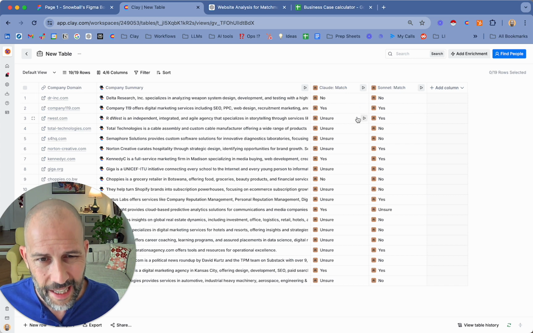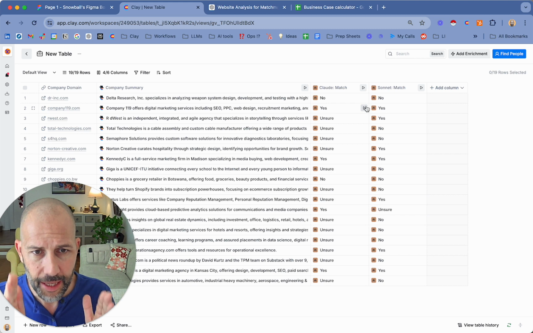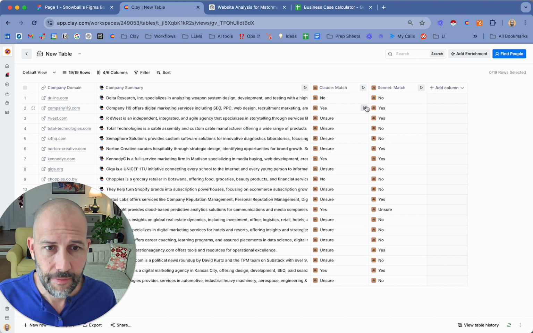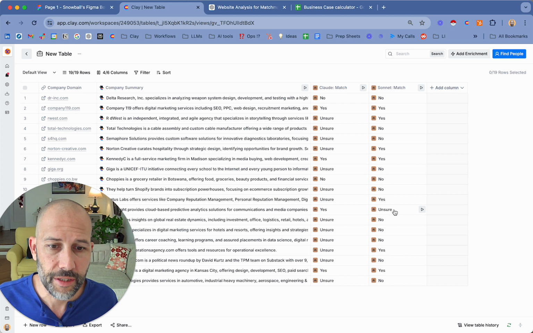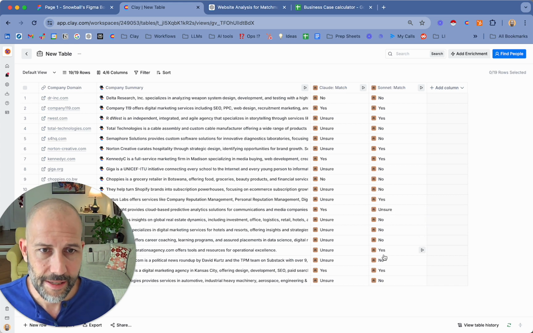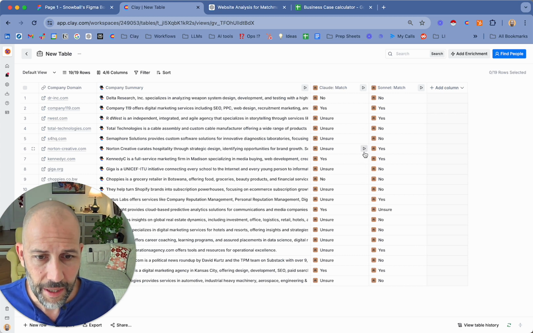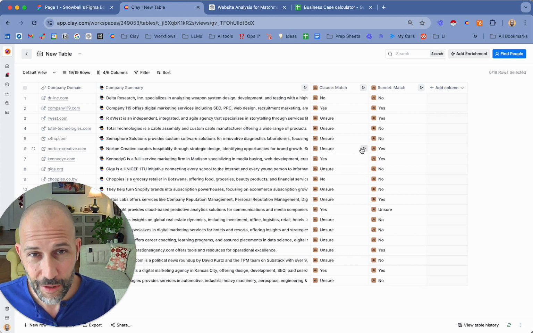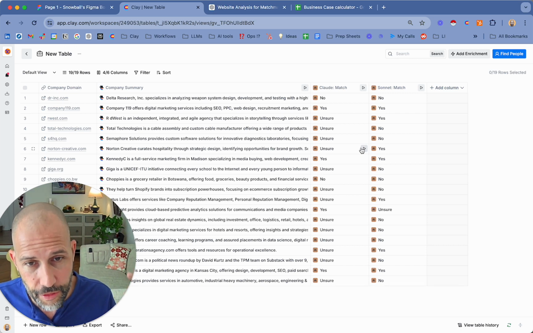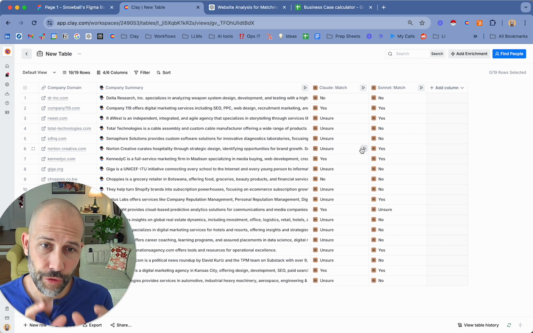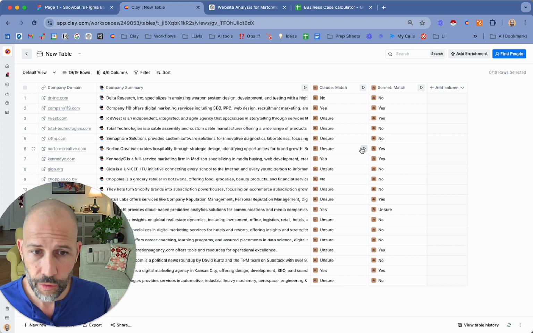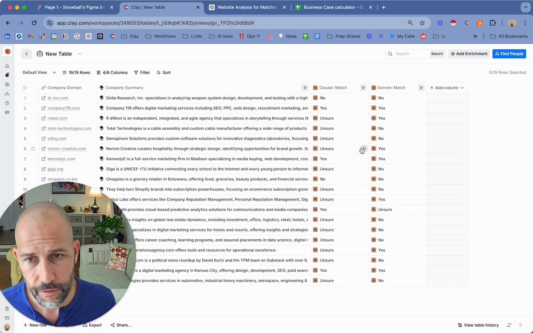And what I find interesting is you see very few or no lines where there is a no and a yes. There may be an unsure and a yes, or an unsure and a no, but there is no yes and a no on the other side, which is already a pretty good indication to me. That basically says Sonnet gets it a little bit better than Claude, but we are gonna have a little bit of a democratic process here, because I'm gonna run even a third model, and only if two or more are yes, no, or unsure, this is gonna be the response.